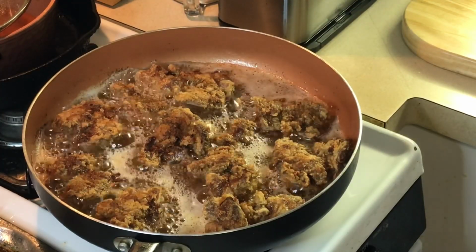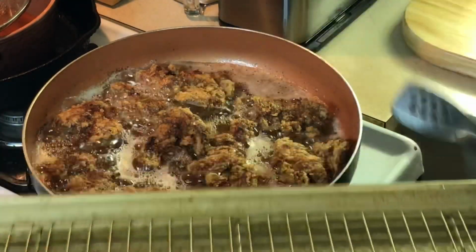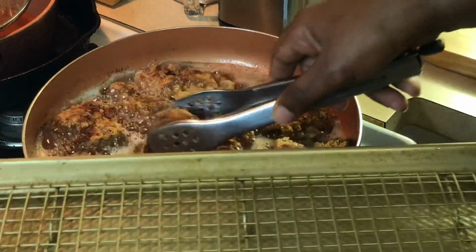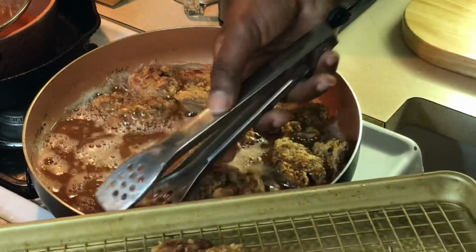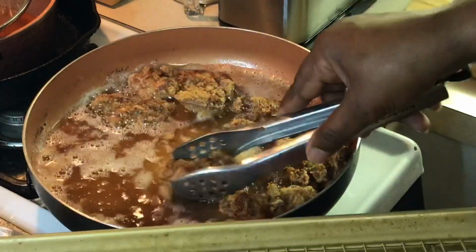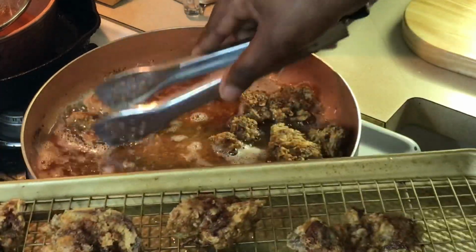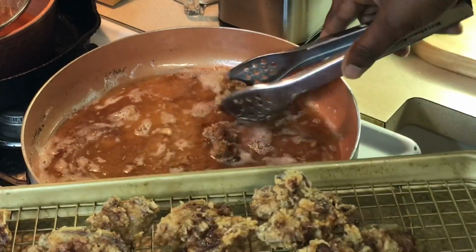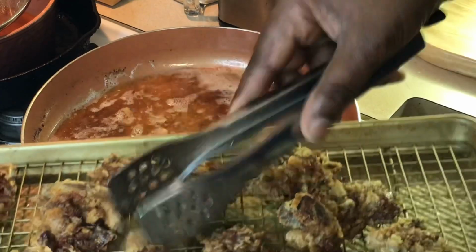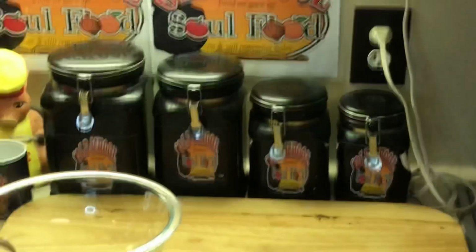Okay, y'all, we back. Now I flipped them back over again because you want these very crispy, y'all. Now all I'm gonna do, turn my fire off and put them on my rack here. Like I tell y'all, do not put fried items on a paper towel. It just makes whatever you fried soggy. Try to invest in some type of rack. They don't have to be as big as the one I have here. You go all that way trying to make something crispy, then defeat the purpose by making it soggy.